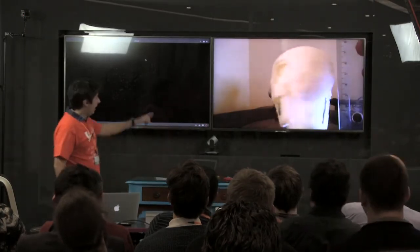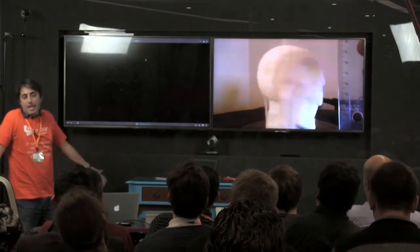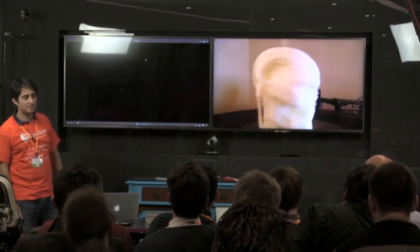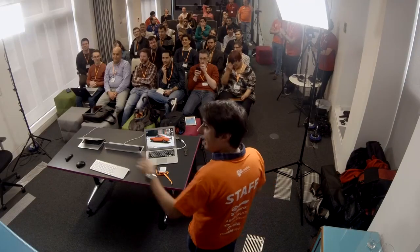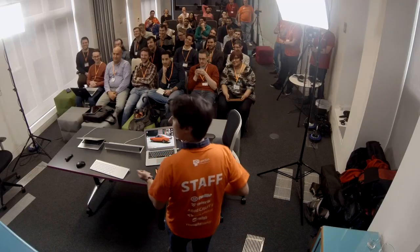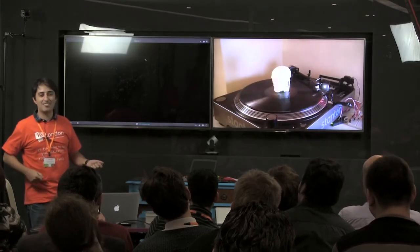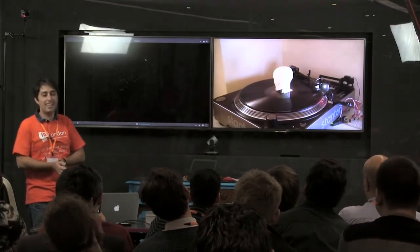Sorry? How long did it take to print this? This head was like 5 hours. Yeah, the homemade 3D printer, what to expect. Rodrigo, what is the size of the head? Is it like... No, it's like 8 centimeters. Yeah, it's very small. Yeah, this size and 5 hours. Homemade 3D printer. Yeah. And the Arduino adjusting the speed. How cool is that, huh? Thank you.